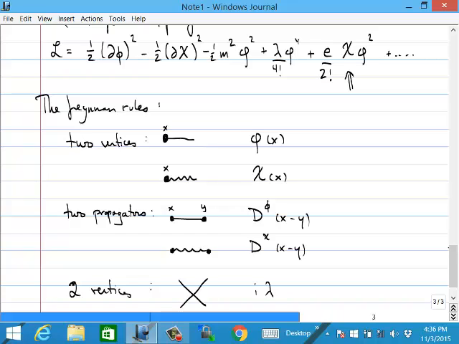And of course, I could add all sorts of other different terms to this Lagrangian if I wanted to. I could add an m squared chi squared term. I could add a phi cubed term. I could add a chi squared phi squared, all of that sort of stuff. I actually happen to write down this Lagrangian for you right here because it's almost exactly the same as the Lagrangian of quantum electrodynamics. If I called chi the photon and phi the electron field, then these are the exact sort of interactions that you would have in electromagnetism interacting with an electron. But of course, there are other sorts of theories that you could have, with other sorts of interactions.